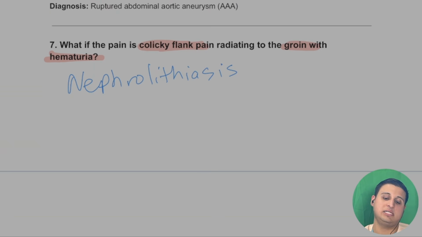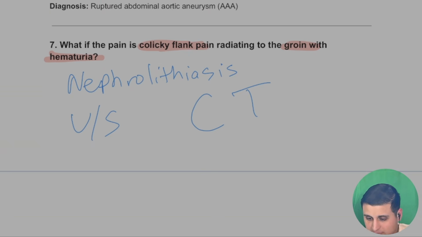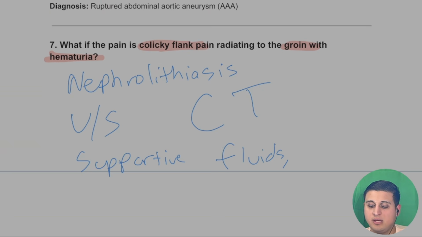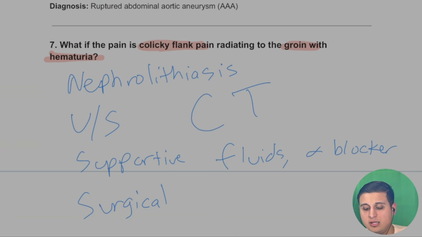All right. But typically, you can do an ultrasound if it's high enough, or you'll do a CT, right? The CT will be able to look for the kidney stone. And then from there, typically it's just supportive if it's a small enough stone. So fluids, maybe an alpha blocker just to try to open up the urethra as much as possible to help with passing the stone. And then if not, then you'll need some sort of surgical, and by surgical I mean a urology consult, to have some sort of cystoscopy or something in order to take out the stone, that kind of thing.